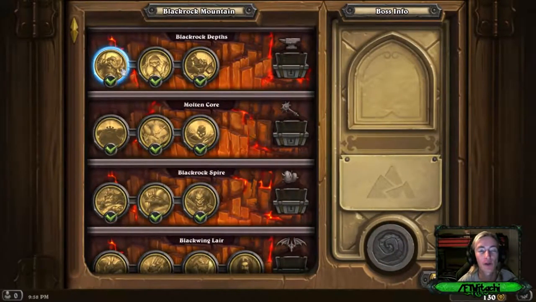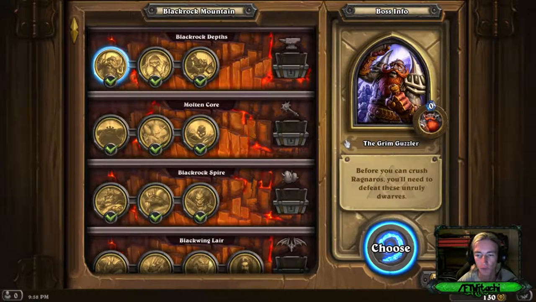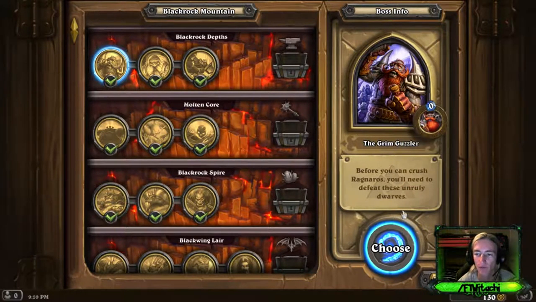So without further ado, in the BlackRock depths, we've got three bosses here. The Grim Guzzler is first. Before you can crush Ragnaros, you'll need to defeat these unruly dwarfs. Pile on hero power. Put a minion from each deck into the battlefield.